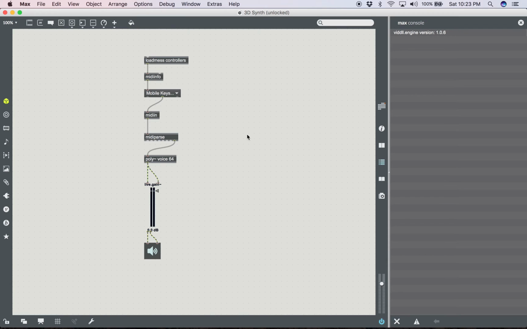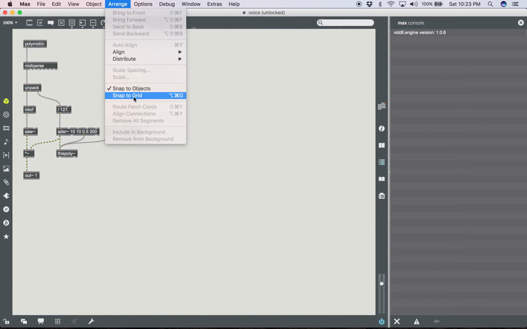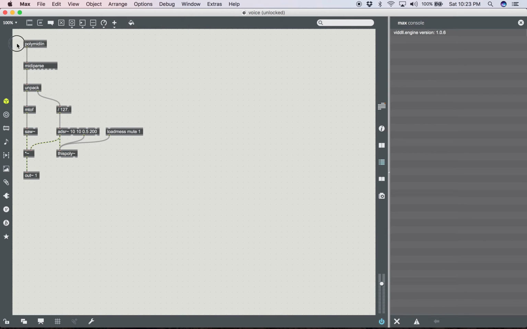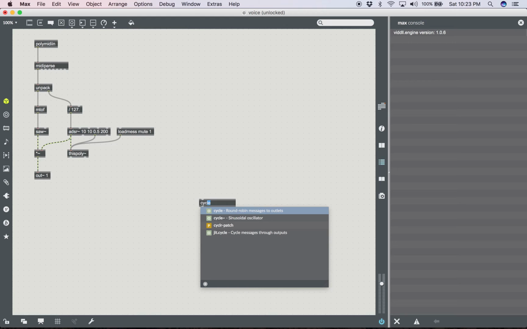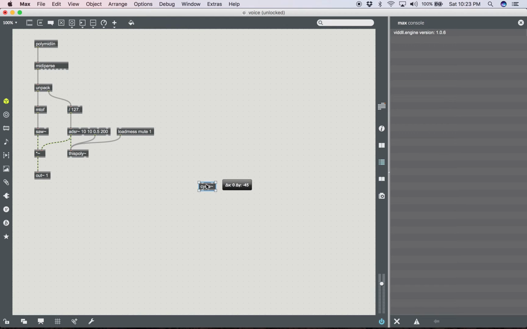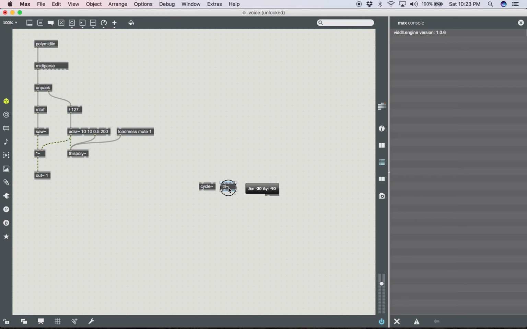So let's get going. Inside here we have only the sawtooth oscillator, so we're going to implement several more now. So let me just change this quickly here, snap to grid, and so we're going to need to make some space here. And so the basic idea is to create all these waveforms. So let's start with the sine wave. The object in Max here for a sine wave is a cycle tilde, and also the saw that we already had. We can use also a triangular wave. What else? And then a rectangular wave.